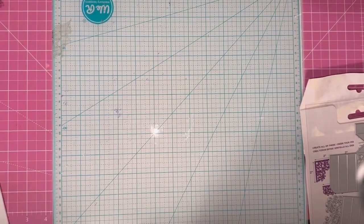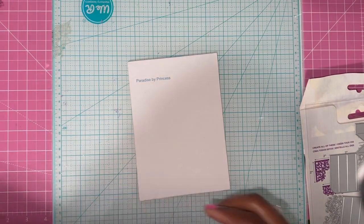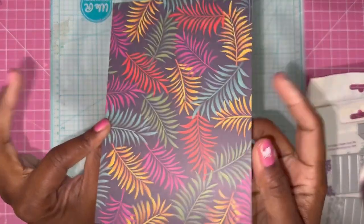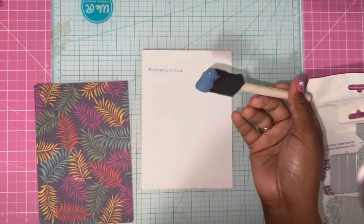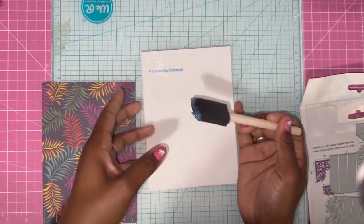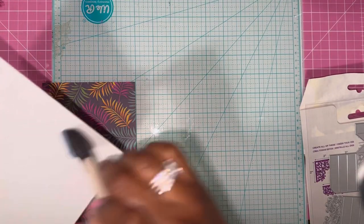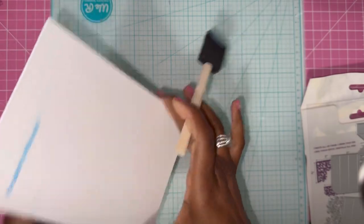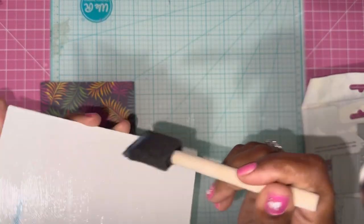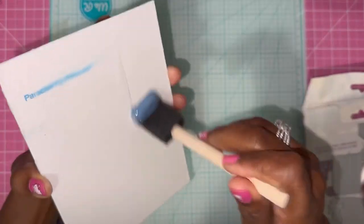Before we do that, I have this piece of just a flat canvas here. I'm going to take this and take some Mod Podge — you can use glue, but I think I just want to use the Mod Podge. I have a piece of cardstock here and I'm just going to glue that on top. So I'm going to take a little bit of my Mod Podge, just get it on the canvas, and lay the paper. The Mod Podge is a little better for the canvas. I'm using that with just a light coating and then going back to do another coating on top.